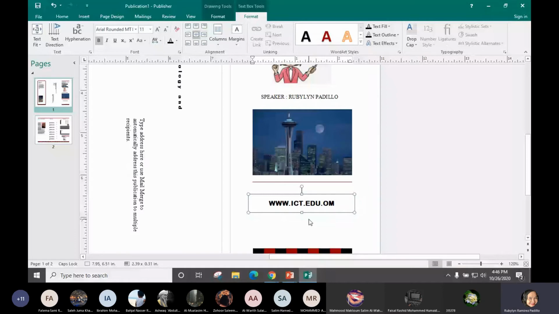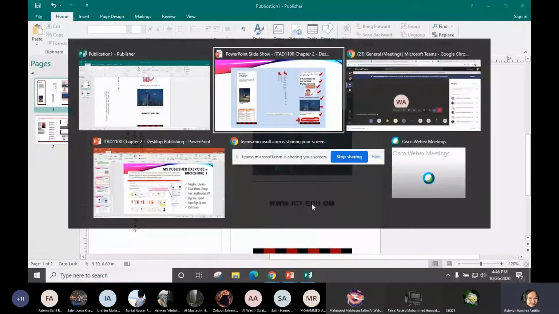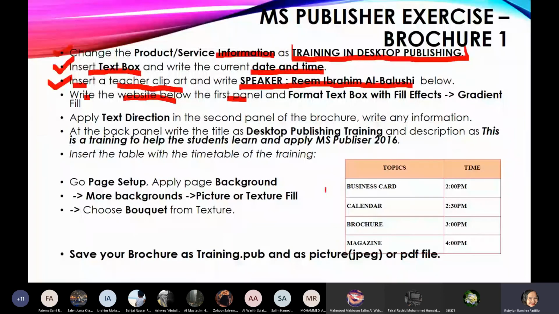After putting the college website, what is next? Let's go up. It says here that you have to format the text box with fill effects using gradient fill.